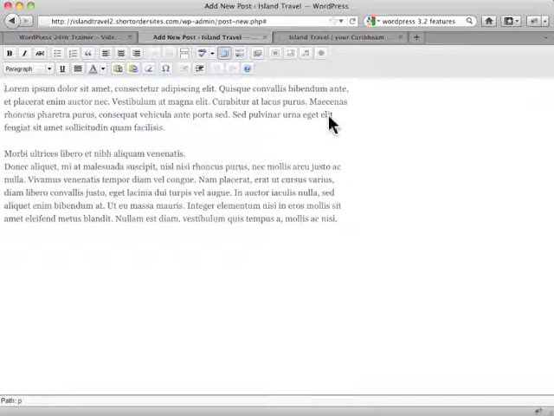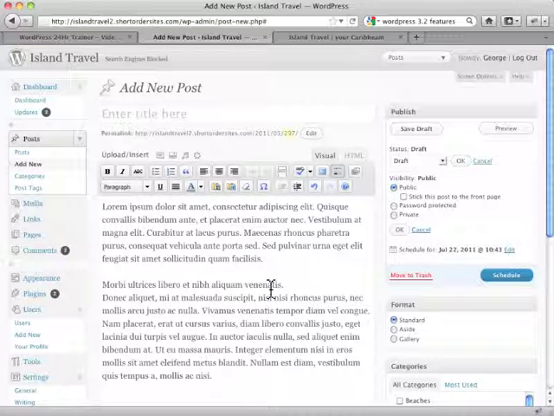Notice here that my style sheet has kept it the width that it will be on the screen. So that's very handy, so you know exactly what your width is going to be. If you don't have a theme that has your style sheet displaying in the text editor, this will actually extend all the way across. But in this particular case, we do have a style sheet for the text editor.